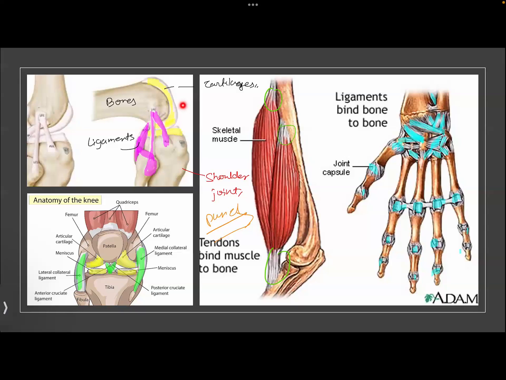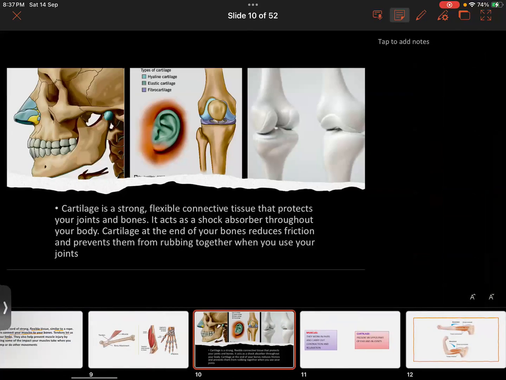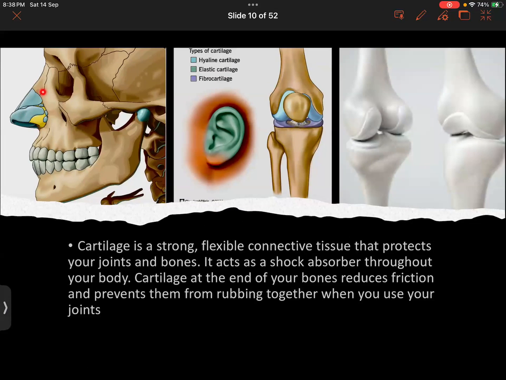You guys tell me, other than this part, where in the human body cartilages are found, apart from the ending of the bone? Like we can look at our face. Where the nose bone ends, there the cartilage is present. So what is this? This is cartilage. Getting it, guys? So cartilage is also present there. In fact, it is also present in our ears.